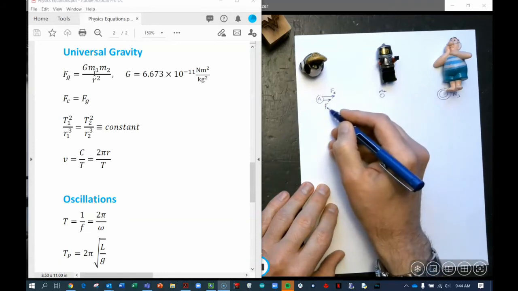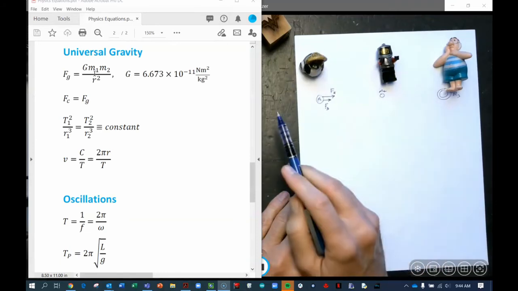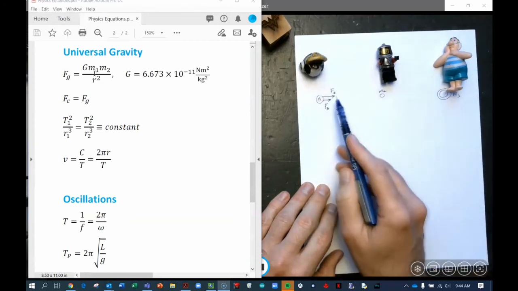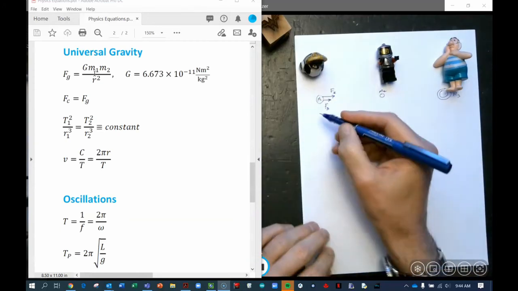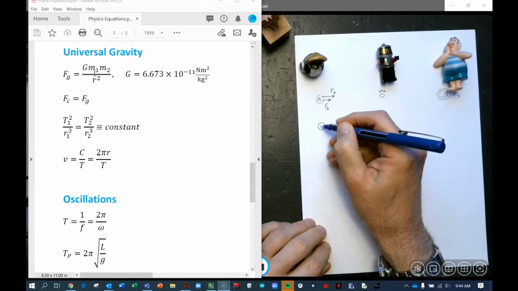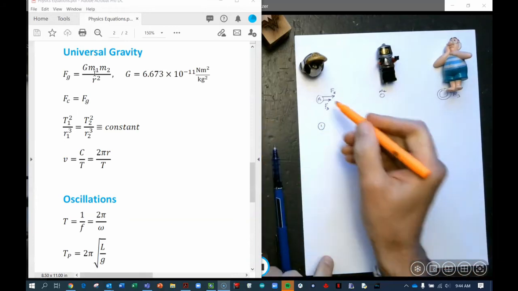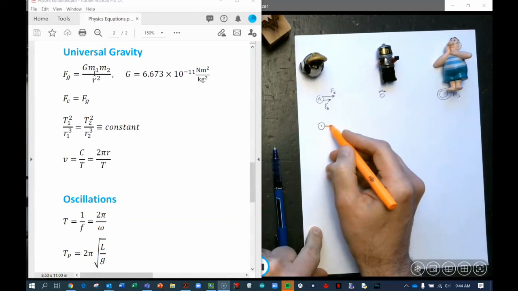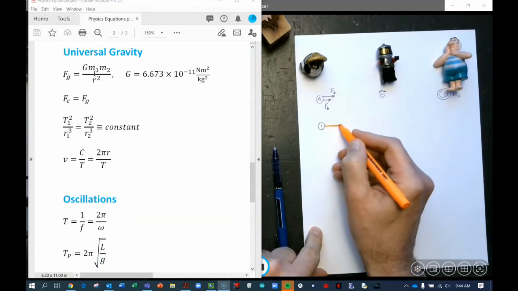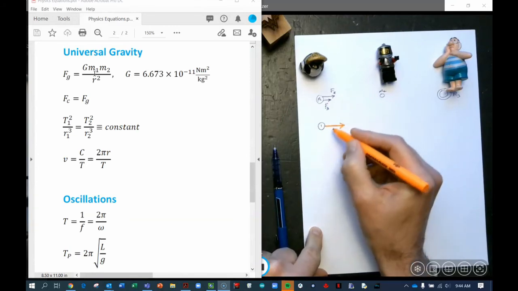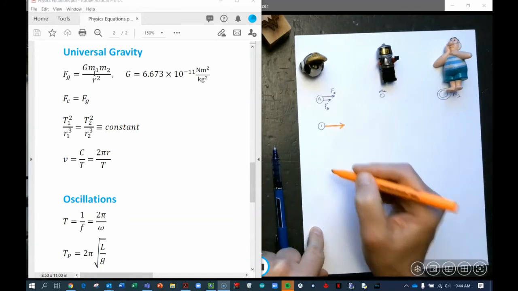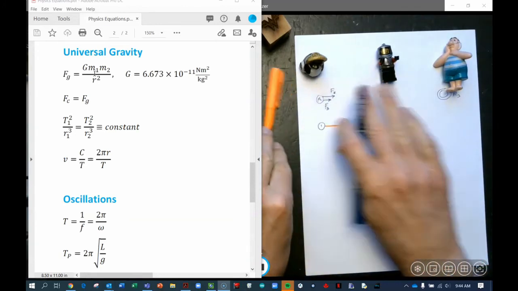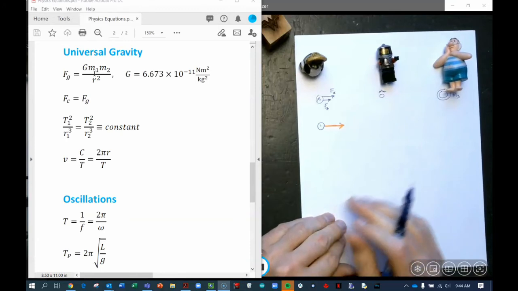I'm going to call that F3, which is the force on the first mass by the third mass. And so together, when you add them up, this is M1, they're going to both be pulling to the right, and so there's the distance of F2, and then there's the distance of F3, and that would be the net force acting on M1. And so all forces will pull him to the right.